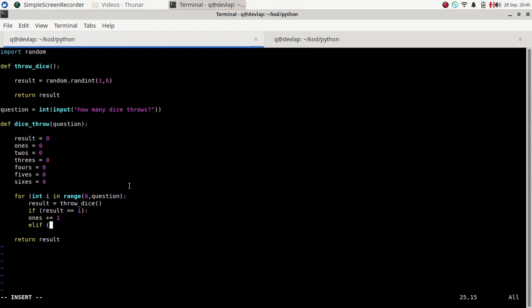We could use a switch case as well, but we'll use this. No, wait. If it's 1, we should increase the count of ones.